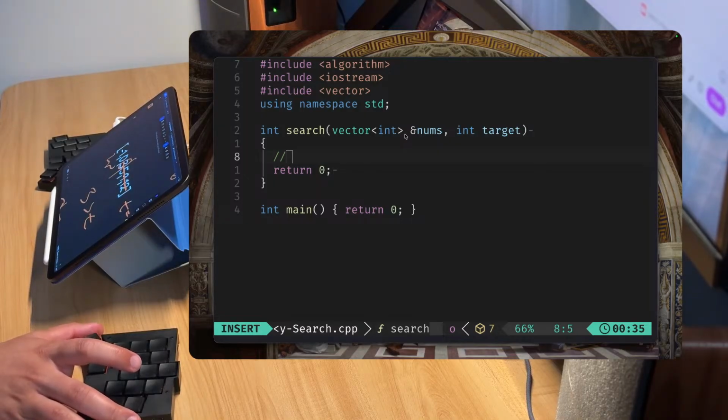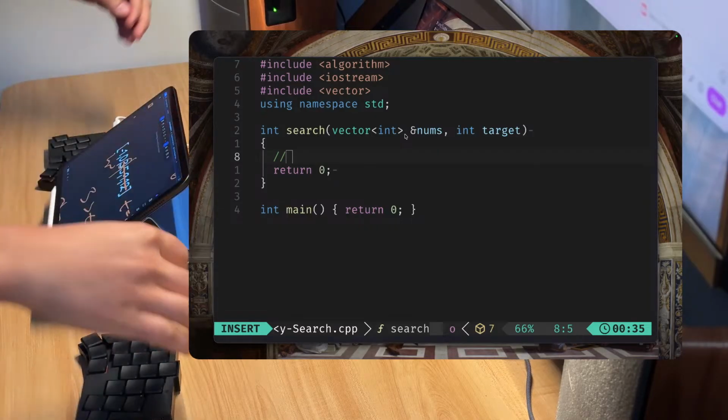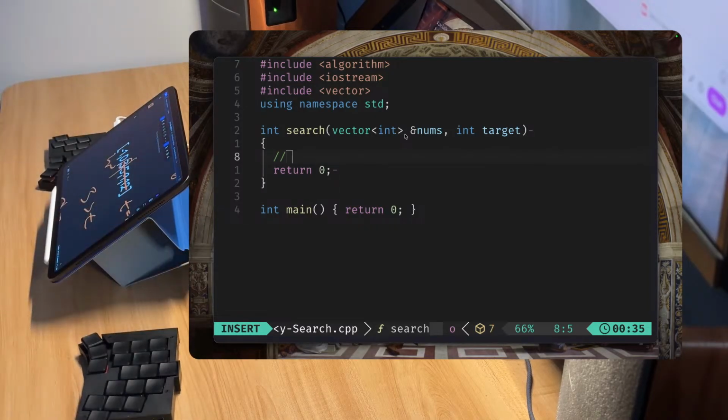I was carrying it around in my backpack to school, and that thing was heavy and it was wired too. And then I just got tired of taking out the wires and setting it up. I got tired of doing that for 6 months straight. I was like, I need to figure out something wireless. And then you get on Reddit after you learn about split keyboards and there's like 1,000 keywords, and I'm just like, man, I don't know where to start.